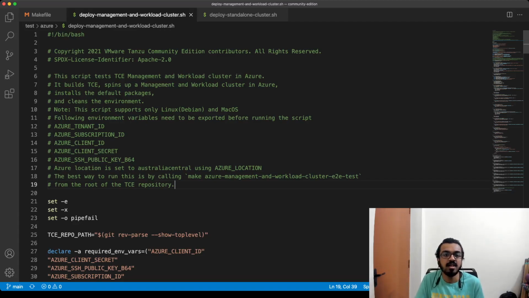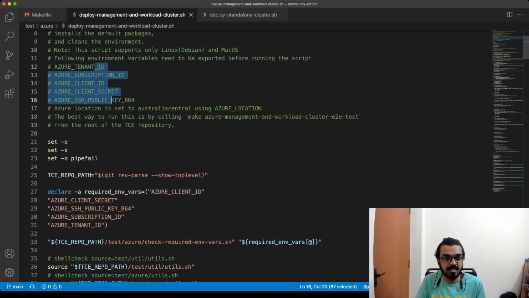That's what happens, so for that you'll need credentials. You will need a set of credentials and also some parameters. For example, you'll need the SSH key that you want to inject into your control plane nodes and worker nodes, so that you can SSH into them once the Kubernetes cluster is deployed. And these are credentials, basically confidential stuff like client ID and secret key. And then if you're in an organization, you'll have a tenant and a subscription ID.